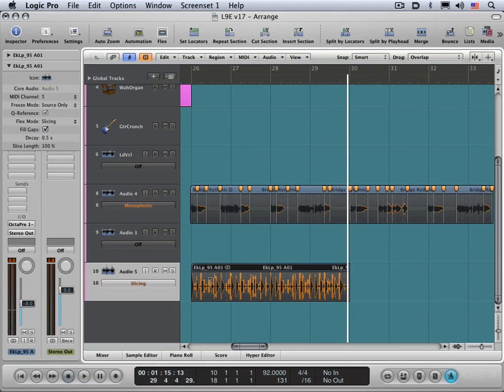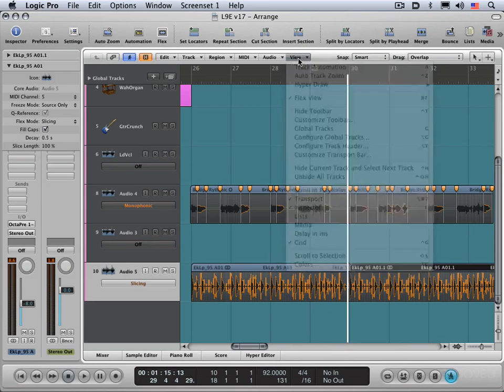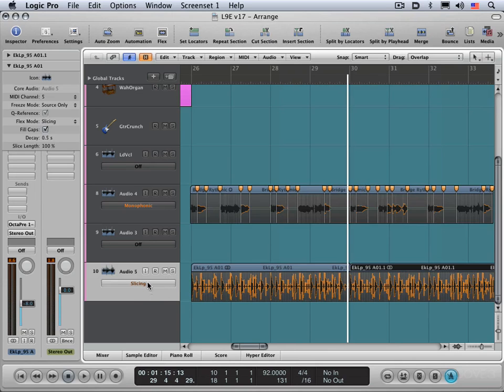How cool is that? Let me just go back to our default pointer tool. I'm going to option drag this and loop it for the next 4 bars. But basically, we brought in an audio drum loop that was at a different tempo, brought it into the arrange window, turned on Flex mode by going under the View menu and putting Flex View on. And then for this specific track, selected slicing, which works great for this type of rhythmic material. And then by virtue of the transient marker detection algorithm, it detected all the slice points. And then I could simply option drag the end of the region and have it fit.